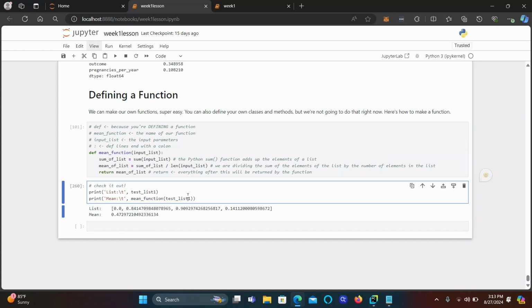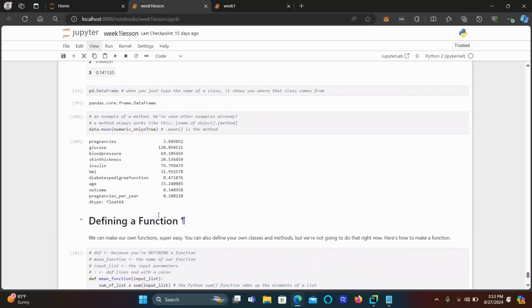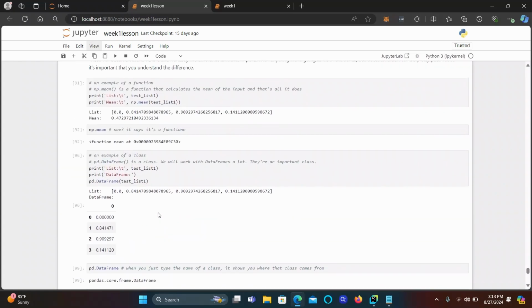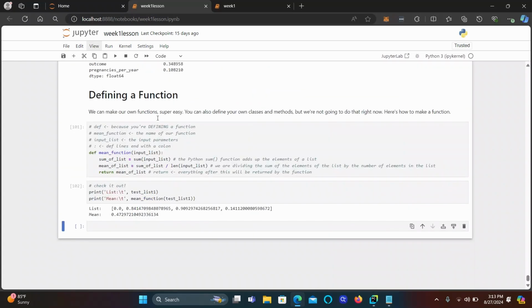So let's check it out. We're going to take our test list 1, put it through our mean function that we just made. So list here, and this is the mean or the average, and it should be the same as it was up here. It is. All right, this is our first little foray into Python.